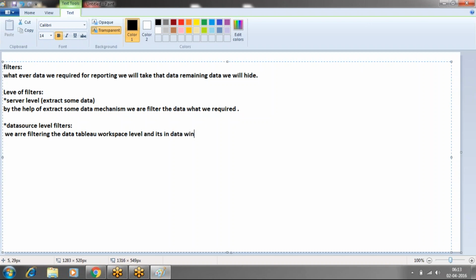The data source is in the data window only, and from there we are filtering the data.